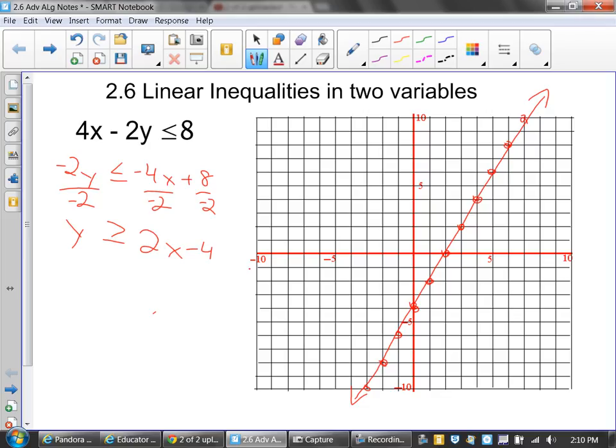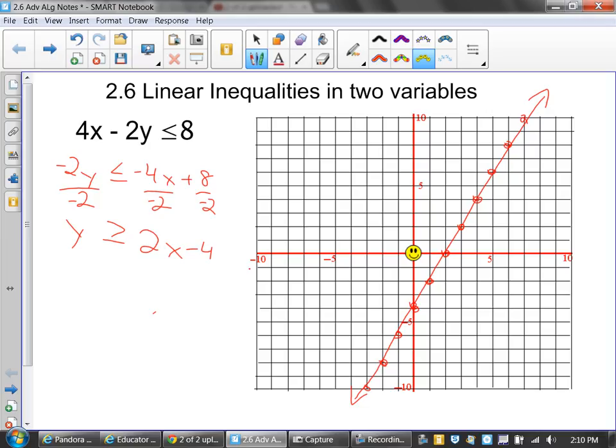If you remember when you had regular single variable inequalities, you'd graph them on a number line. You would graph towards the direction of true. We do the same idea here, but instead of just picking one number, we have to pick an ordered pair. There happens to be an ordered pair that is the easiest to substitute in, if and only if the line doesn't go through that ordered pair. What is it? 0, 0. So what we're using here is what we call a test point. We are testing the point 0, 0, since it does not lie on the graph.